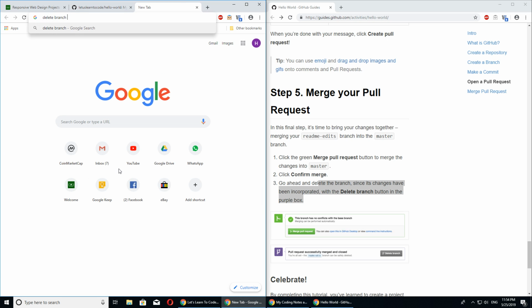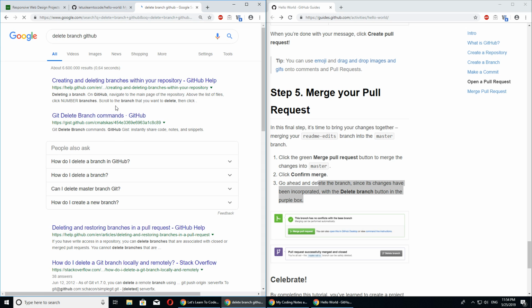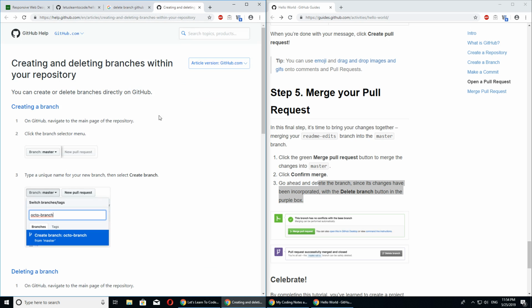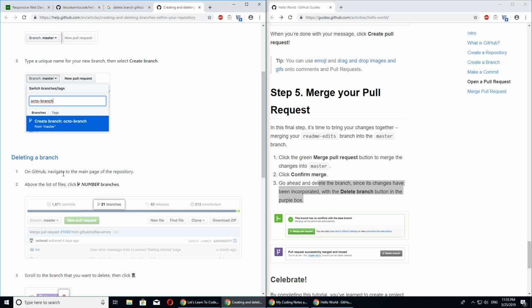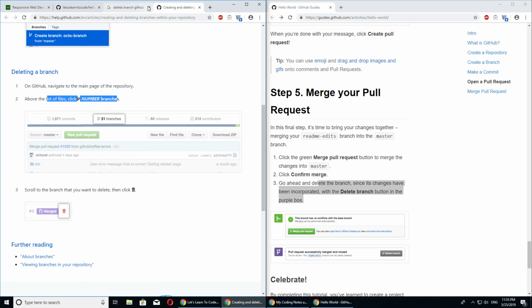Delete branch GitHub. Scroll to the branch and then click the garbage can.